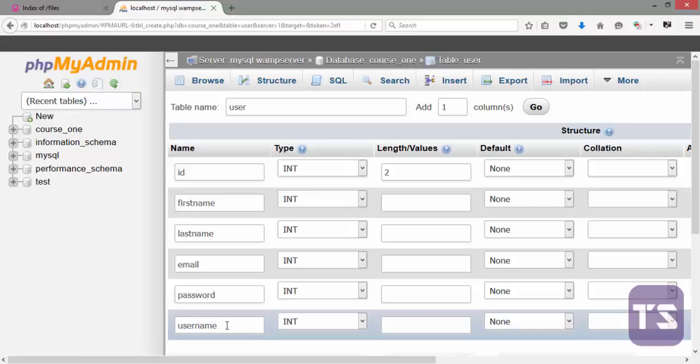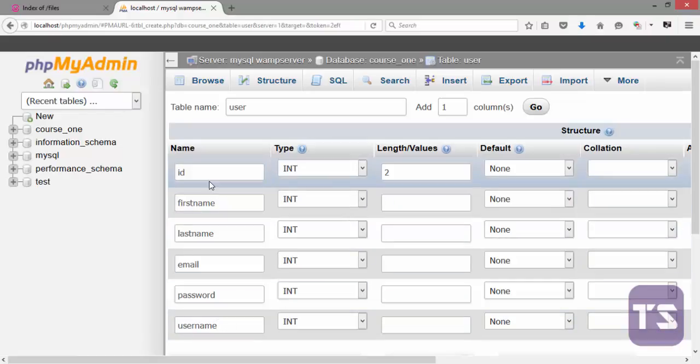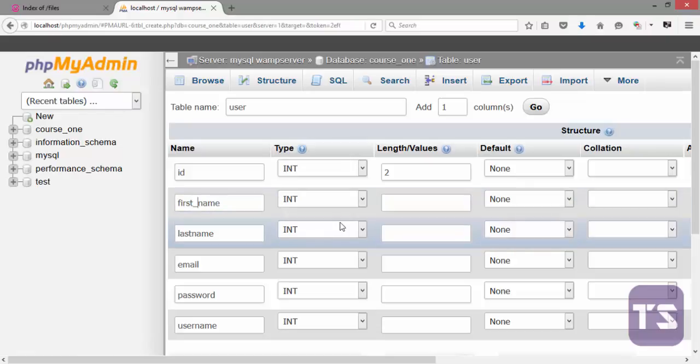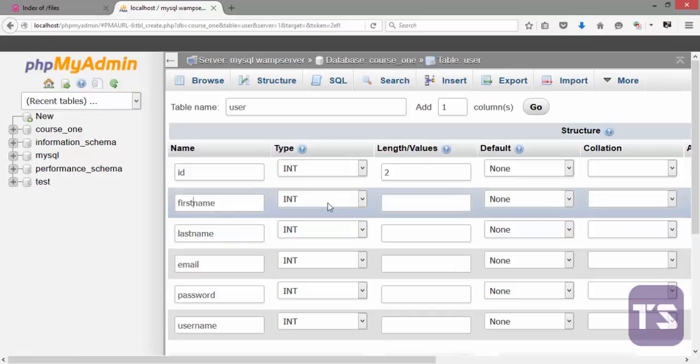Okay, now anytime you're writing names for columns in a table, it's always advisable not to write with spaces. It's either you write them joined together, or you separate them using an underscore, but do not give spaces while writing them because it might create an error in your database.